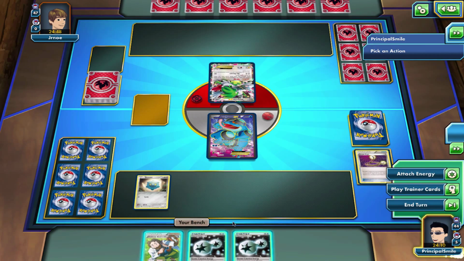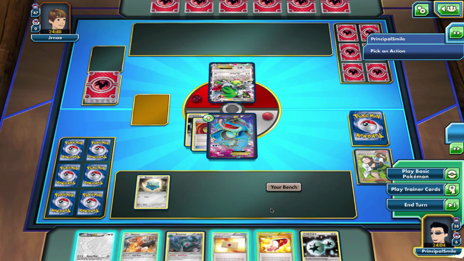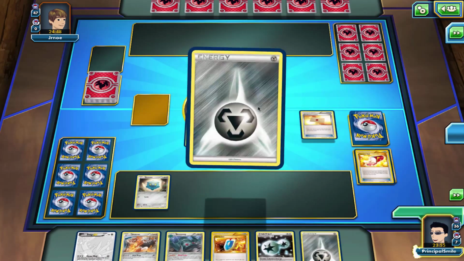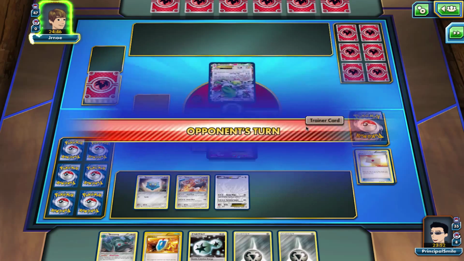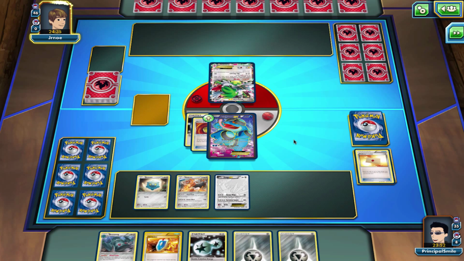Played Escape Rope, DCE, and Professor Birch. Do flip heads, so that's really nice. Played a Muscle Band, so we don't get Head Rainer and whatnot. Trainer's Mail. Let's get a VS Seeker going, so we can get a Professor Birch going sooner or later. Play the Professor's Letter. Put these two on the bench, and then just end our turn. Pretty good start. And we even pick up Bronzong, so we can just... Oh, we don't have any Metal Energy in our discard pile though, so whatever. That's okay though.